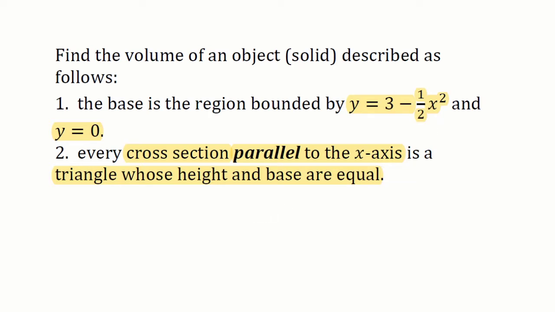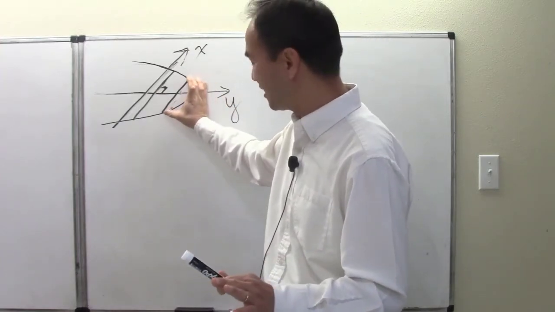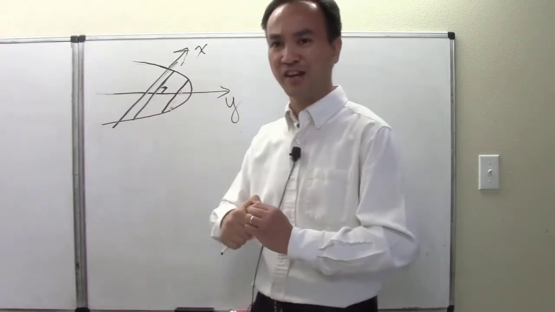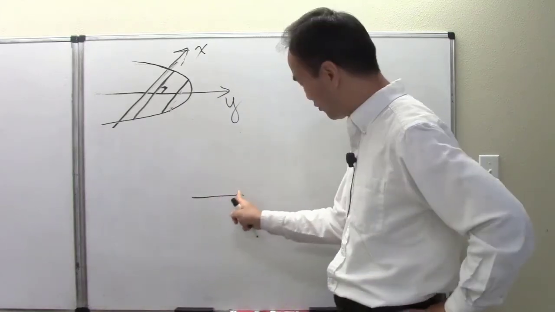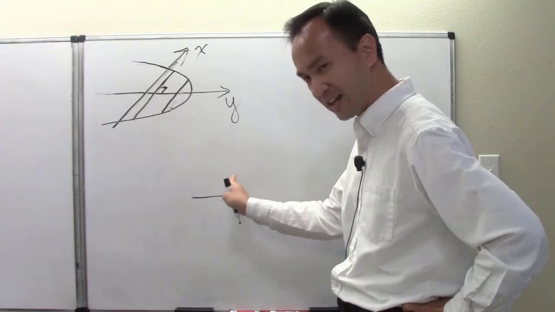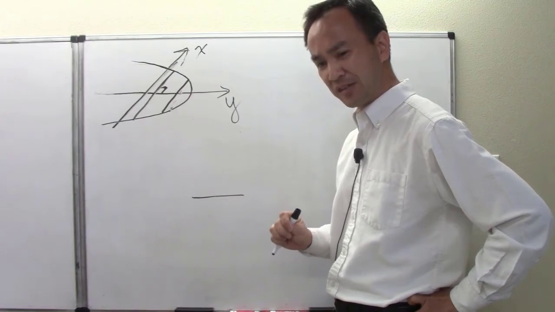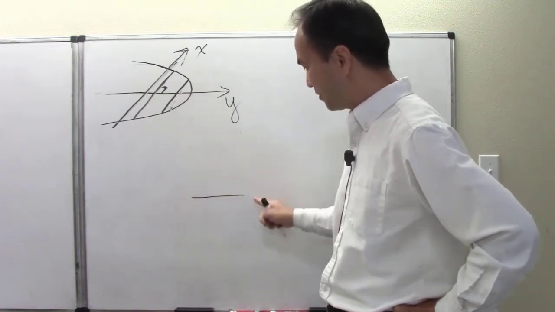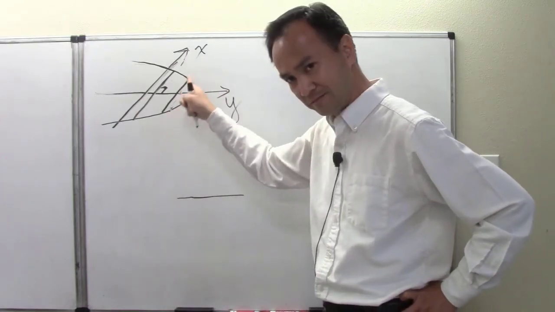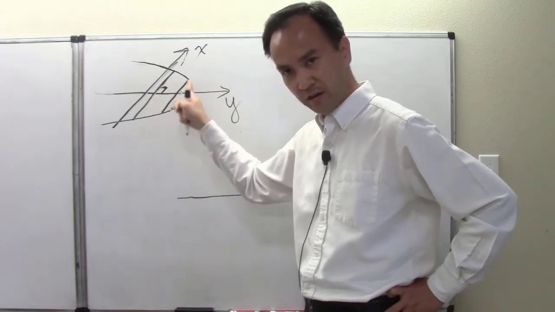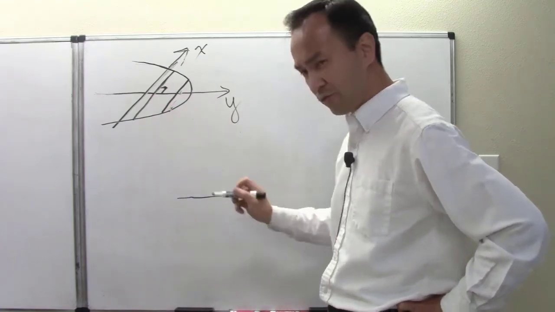Allow me to explain. Back on the board, let me extract any one stripe and put it right here in front of us. Imagine that we are looking straight at the stripe, horizontally right in front of us, our eyes going in and looking at that. A triangle whose height and base are equal. So we are expecting a triangle, and the stripe on the base region becomes the base of the erected triangle above that.